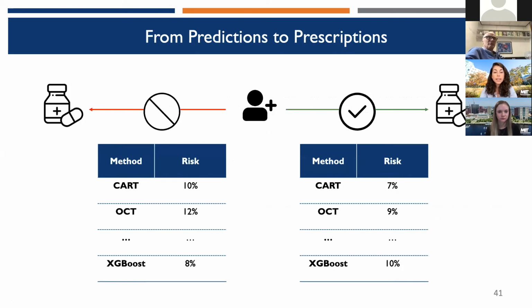Using the matched data sets, two sets of models are constructed to predict a patient's risk of mortality and morbidity. One set of models is trained on patients who were given ACE inhibitors and ARBs, and the other one on patients who were not given these drugs. For each treatment, we train 6 binary classification models to predict the patient's risk for the outcome of interest. But the question is, how do we leverage them in order to provide a recommendation for a new patient?